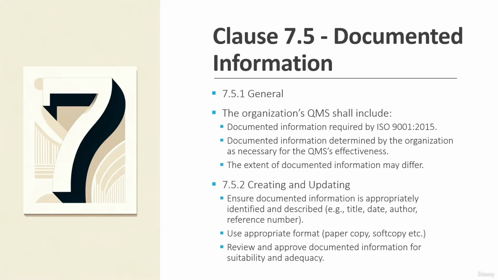Now coming to 7.5.2, which is on creating and updating. So in the quality management system, you might have to make some processes, procedures, work instructions, checklists, data sheets, all those things which you will have to make. That's what is covered in creating and updating. So when you are creating or updating a documented information or a document, then make sure that this is clearly identified. So you make a procedure, then it should clearly specify what is the title of this procedure, what is the purpose of this, what is the date, who is the author, maybe a revision number of that, maybe some reference number to that. All that is required to clearly identify what process or procedure which you are making.